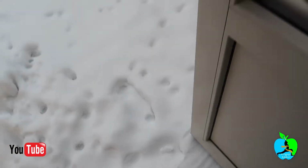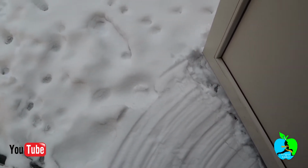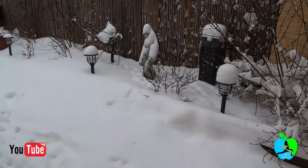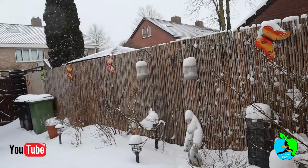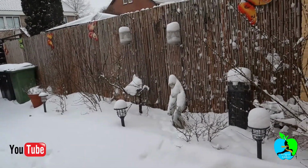Try to push it away, and that's what you get. It is stuck with big thick snow. But yeah, let's get ready. Still snowing, as you can see, flakes of snow are falling. But let me get the camera ready and we start.